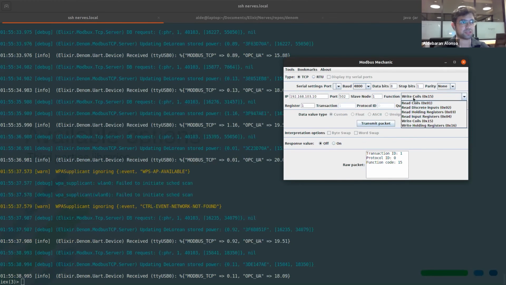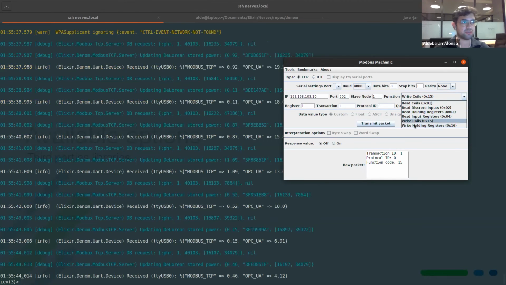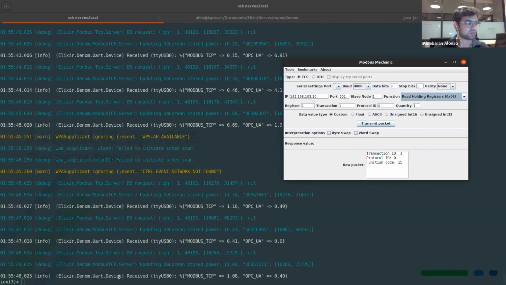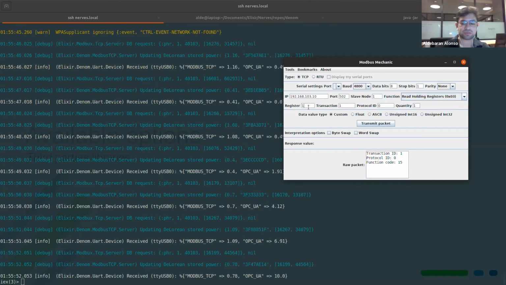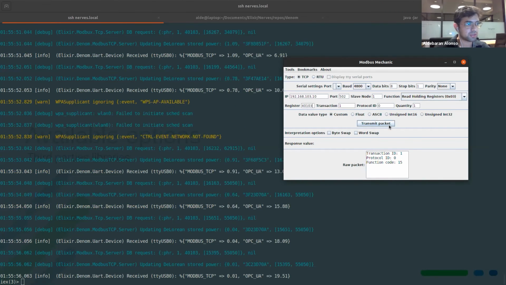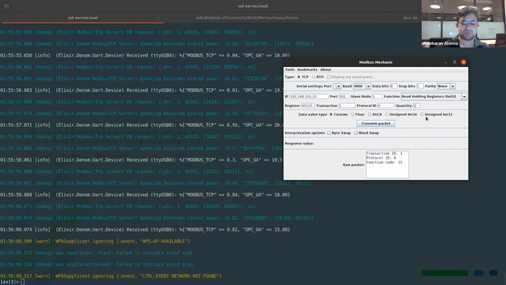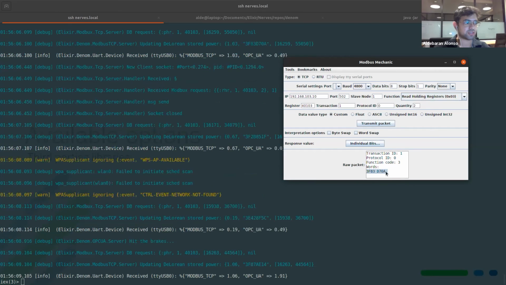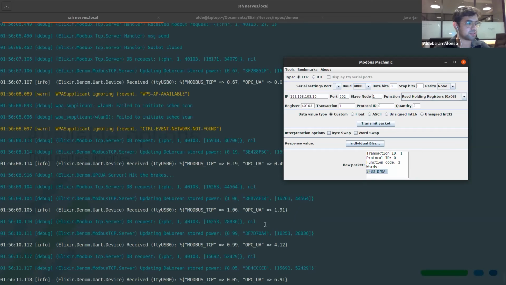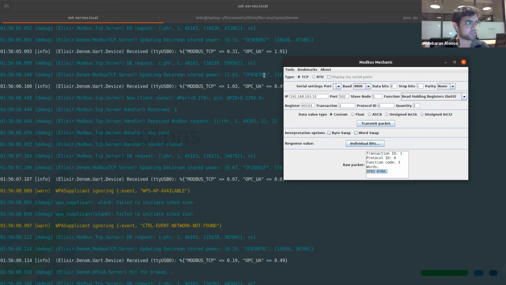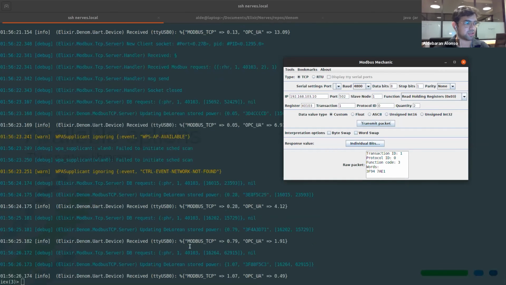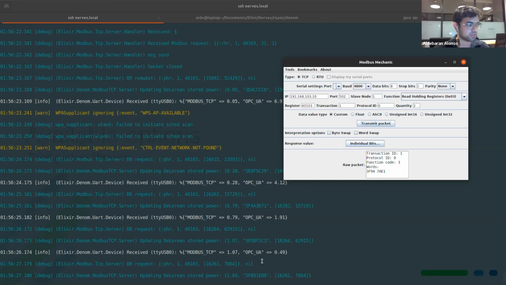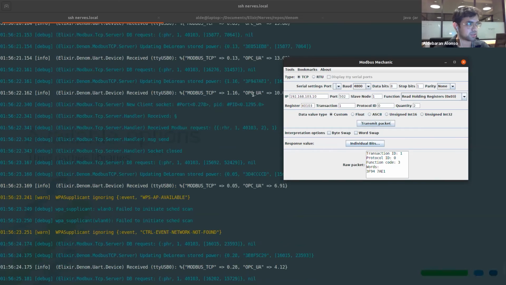It can also use different functions like writing the holding register. For example, we can read the data that is on the Modbus TCP server. The address was 4103. I believe that it has a size of 2. As just to remember, we are using a float. So here is the data that was exposed. The data right here is being updated. So for example, here is the data that we have written previously. So if we pull the data off, the data has changed. For example, here the data is, I believe, something like this, or here it is. So yeah, this is the Modbus communication.